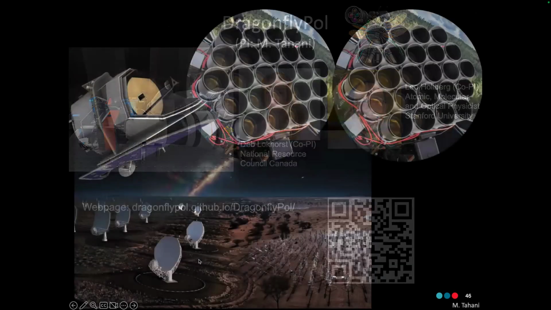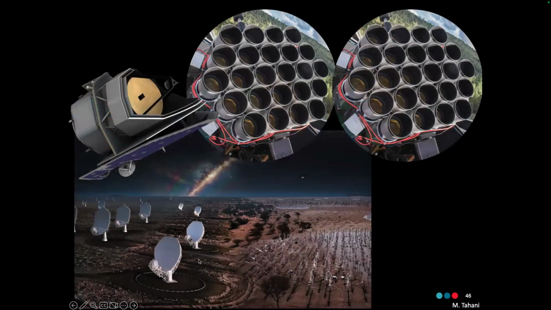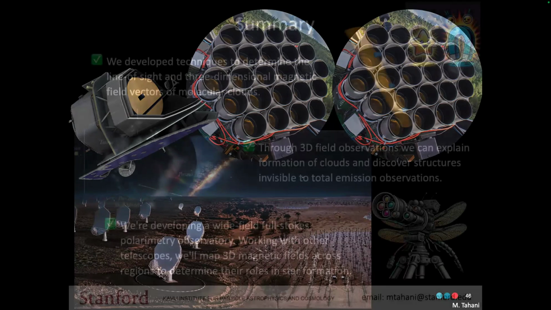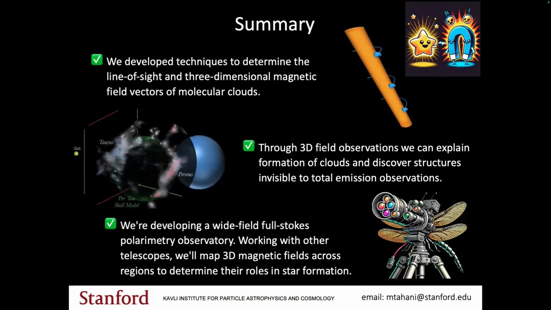So I would like to wrap up by saying that from optical to far infrared, I'm sure that we will have talks about the Square Kilometre Array and PRIMA. So with all these, we will be able to have 3D magnetic field observations associated with our Milky Way and beyond our Milky Way galaxy. And I'll just leave my summary slide, and I'm happy to take any questions.